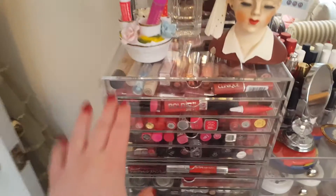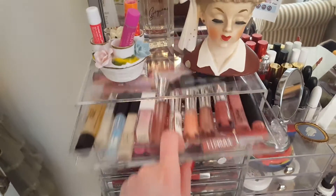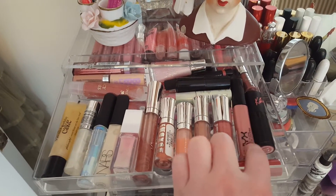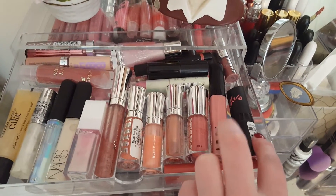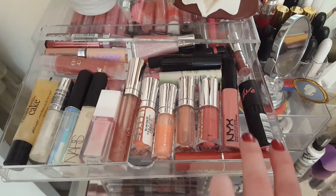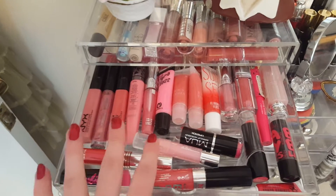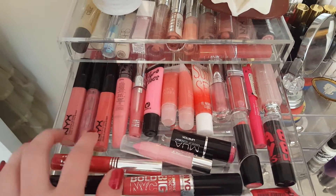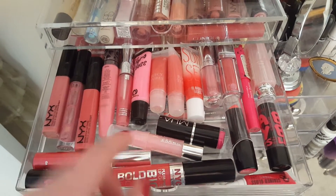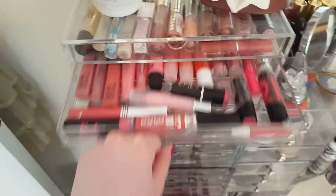Let's start off with lippies. I try to have them color coordinated from kind of light to dark, so these are my clears and nudes. My favorite nudes are probably the NYX and the Kate Rimmel London — amazing nudes. I'm very pale, so it's hard for me to pull off a nude, but these look really good. The second drawer has kind of lighter pinks — Victoria's Secret, the NYX glosses which are just awesome, some Clinique, NYC, Makeup Artist Academy, some Korean lip products — fun things like that.